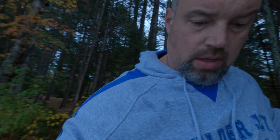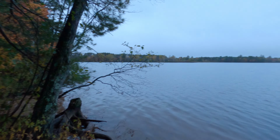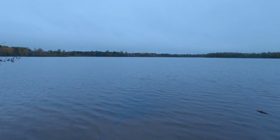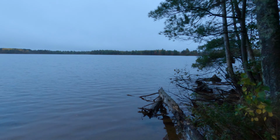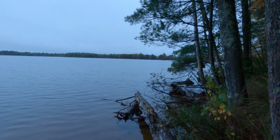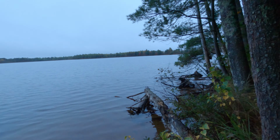The fall colors are just amazing. I'm hoping the sun comes out a little today to get a little more pop on the colors. I flew the drone yesterday, as you saw, and some of the colors are just amazing. We're gonna try to drive around today and capture more footage. But here's a view from the lake and right from our campsite. So this is site 1917.